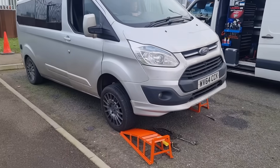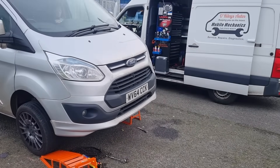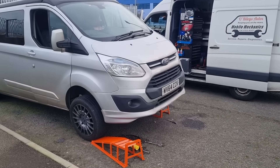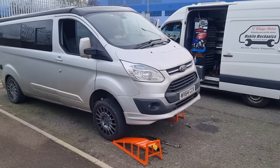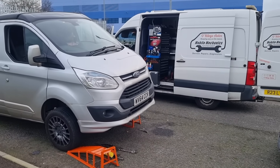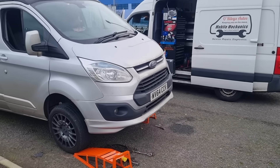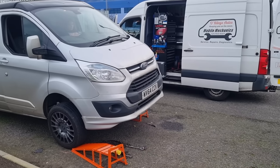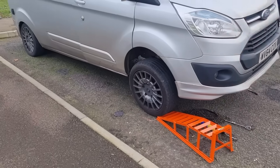Hello, it's Jimmy here. Another Ford Transit Custom. I did already make a start on it but I thought I'd just make a video because the customer has been through the same sort of process that I usually see. The only reason people come down to me is because the same things happen — they've been messed around by other companies. So we'll get inside and talk about what's going on.